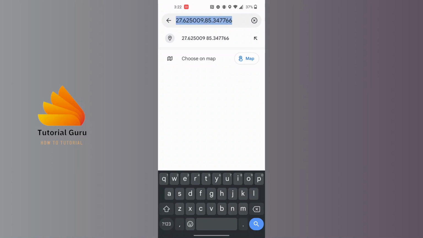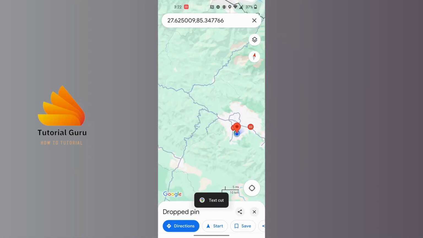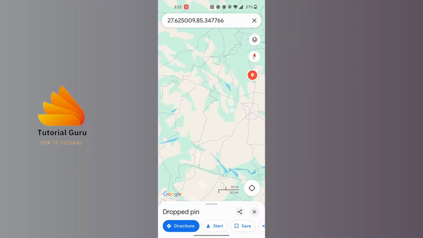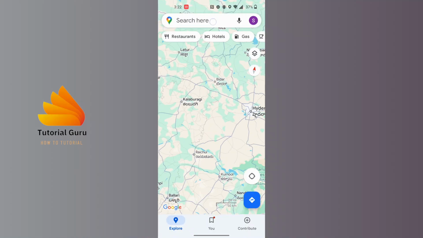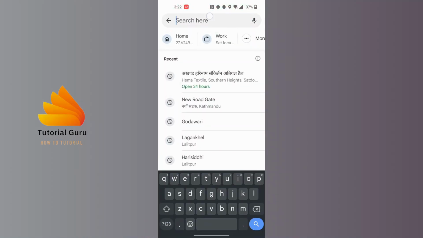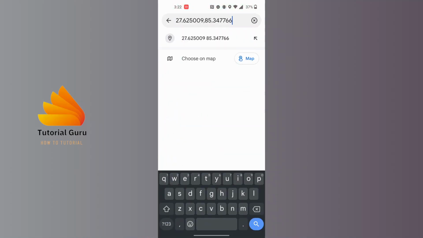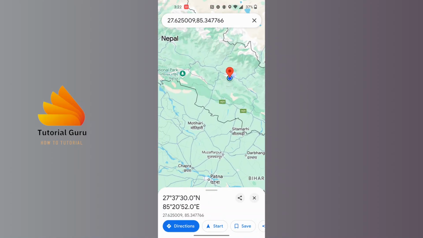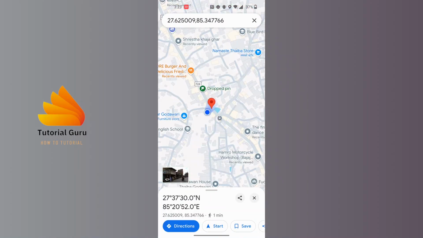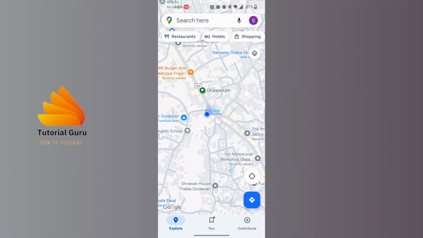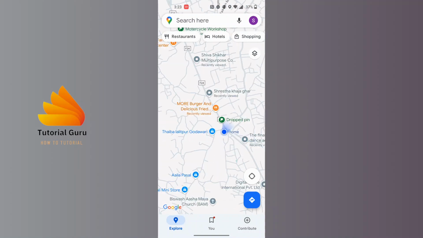And if we copy it, let's cut it and let's go back, and if we are someplace else on Google Maps, and if we close it and if we paste it over here, the coordinates we just cut, and if we search for it, our location will be shown to us like this on Google Maps. For example, let's do that for another position on Google Maps.